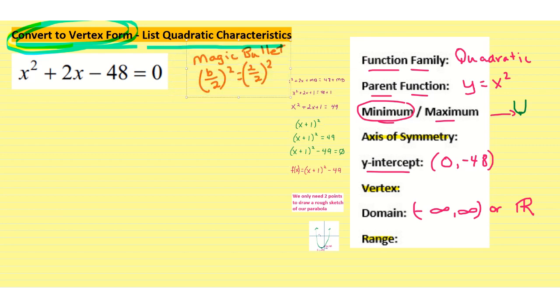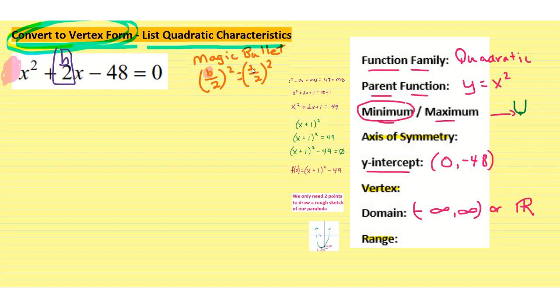Now, we do not have any leading coefficient over here. We only have an invisible 1. So we're ready to just jump right in and use our magic bullet because we have no number over here to deal with to possibly have to make changes to it. We can jump right in. So the b number right there is going to be this number right here. The 2 will be the b.